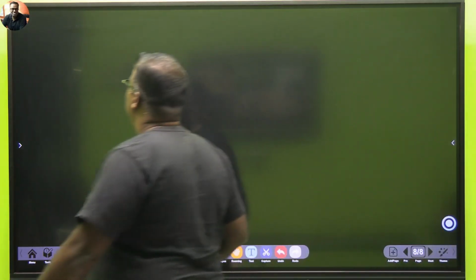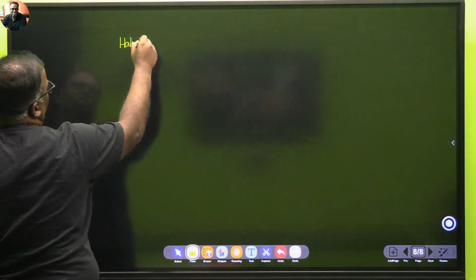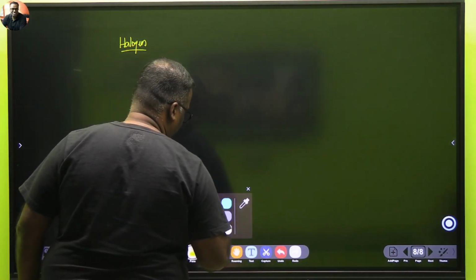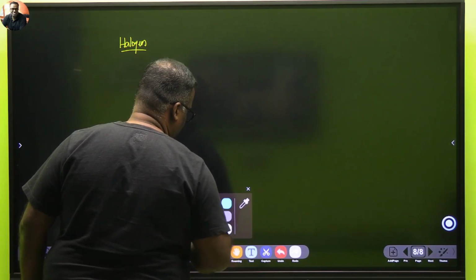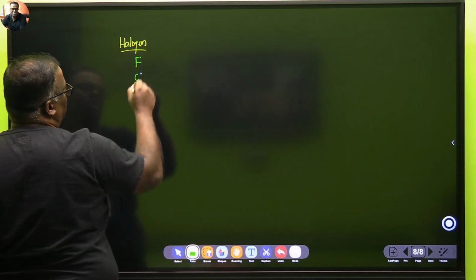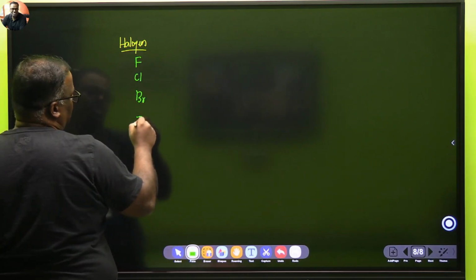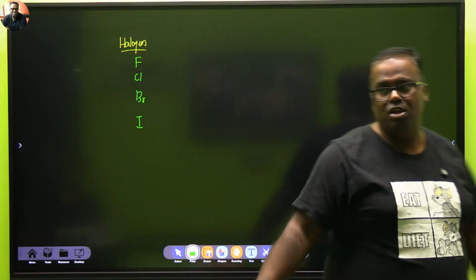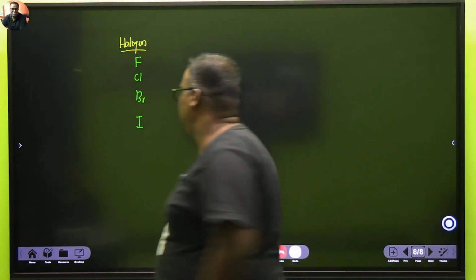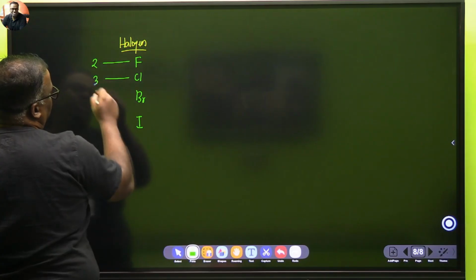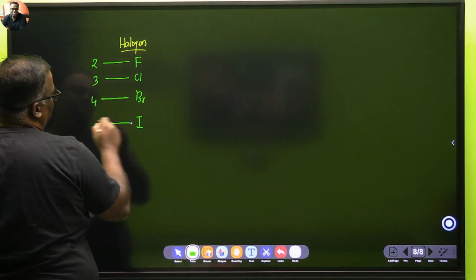एक और देखते हैं अभी. Now let's see the halogen family. Okay. Interesting again. The halogens are fluorine, chlorine, bromine, iodine. इसके नीचे astatine है, that is again reactive. So we will speak about these only: fluorine, chlorine, bromine, iodine. Fluorine comes from period 2. This is at period 3, period 4, period 5.